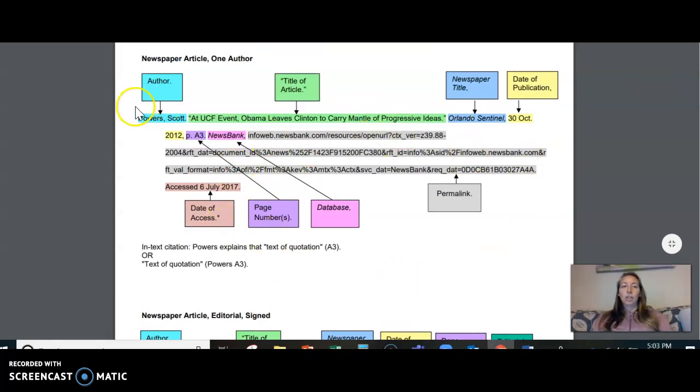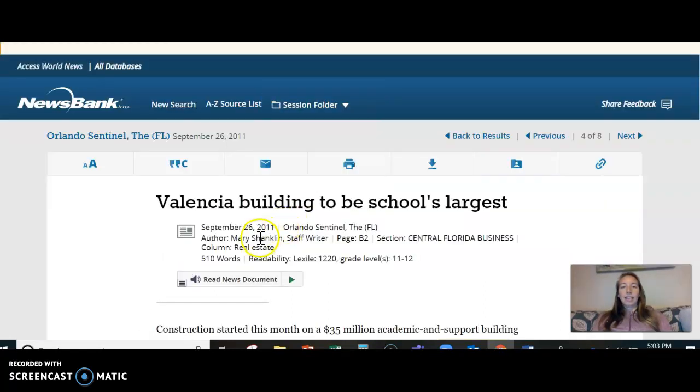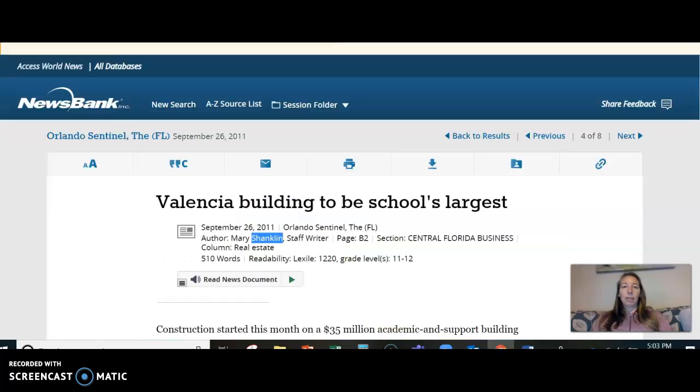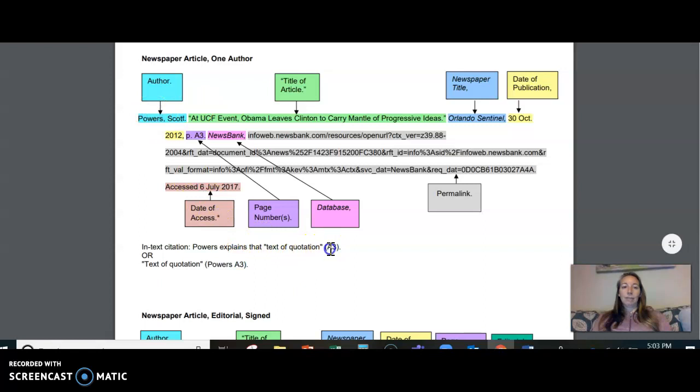When you want to cite from this particular source, this is how you do your works cited page. Whatever is first here is what you put at the end of your quotes in your outlines. So if it is, in this case, Shanklin, then Shanklin is here first, then her name Mary, and then Shanklin. And then you want the page number, which in this case would be B2. So it's the author's last name and page number.